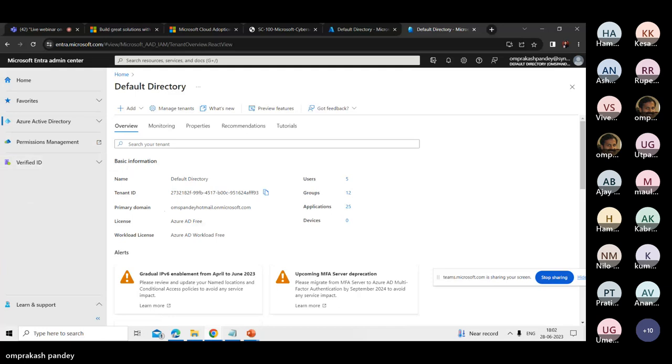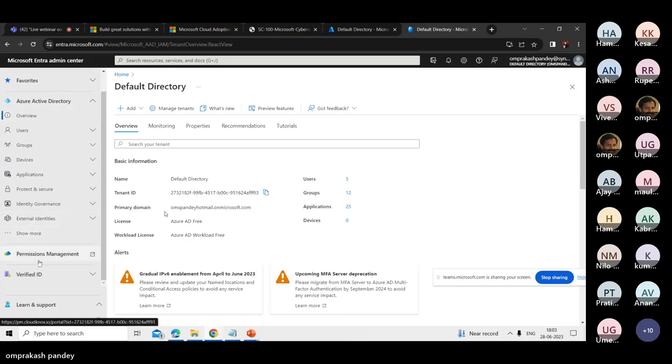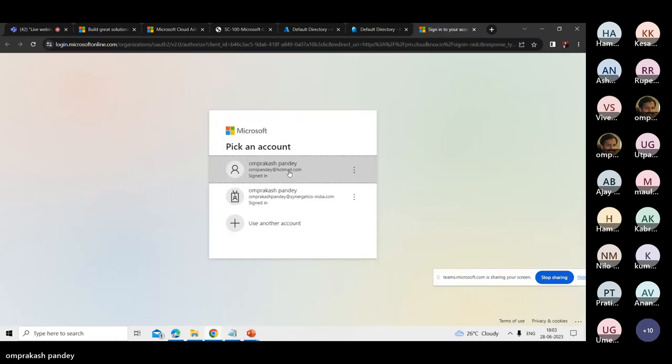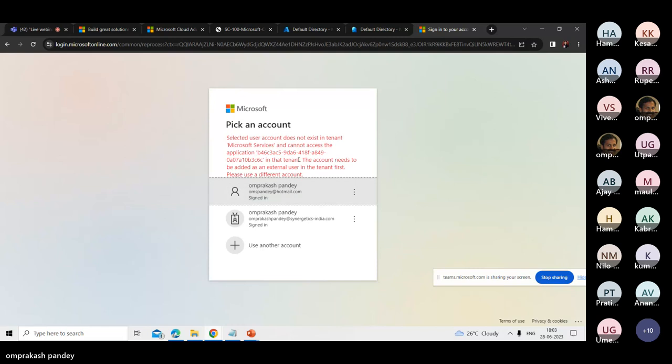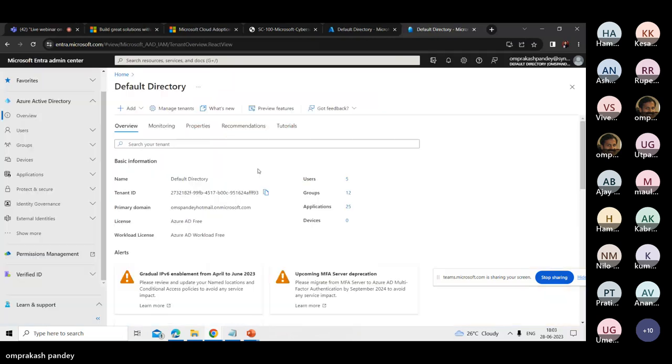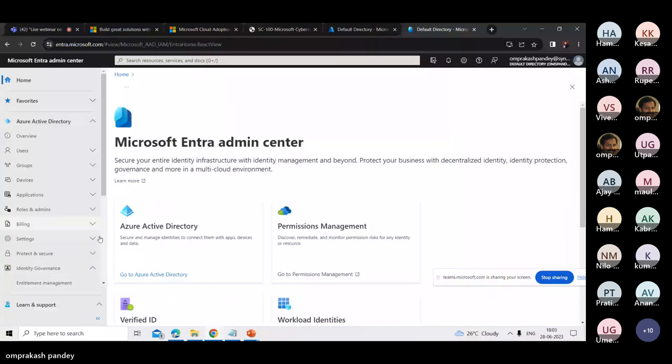Again, Microsoft Entra is a one point solution, a single pane of identity management across multiple cloud environments. So like I was talking about Microsoft Defender for Cloud, same way from an identity point of view, Microsoft Entra will be identity and permissions management. Microsoft Entra will be one single pane which can help you connect to different sets of resources. So I don't have an Entra account as of now. That's why it's not allowing me to access that. So identity governance, any set of services that you want to access, all these things will be available at one place.